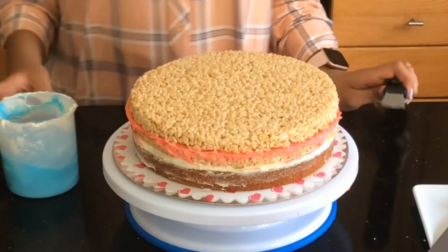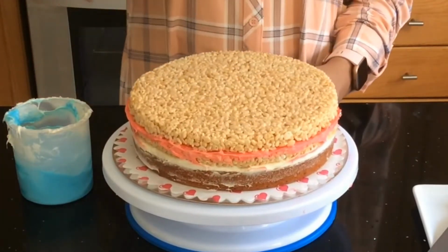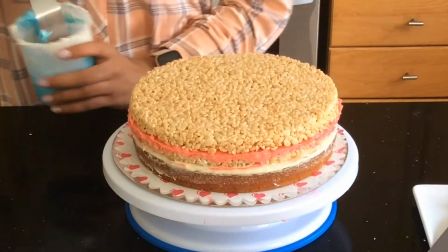You could also do this with a piping bag. It is easier to do with a piping bag if you pipe a circle, fill it in, and then spread it out. I just thought of not using a piping bag because not that many people have a piping bag at hand.